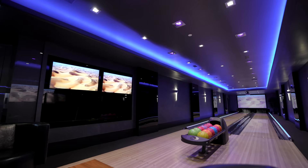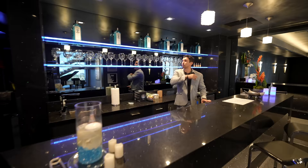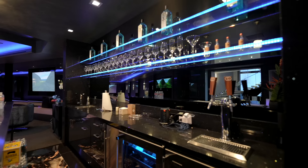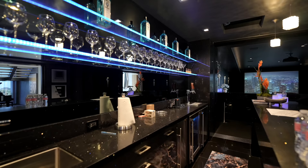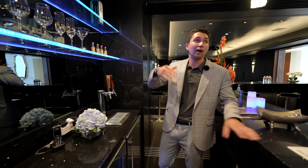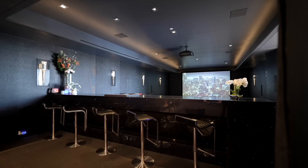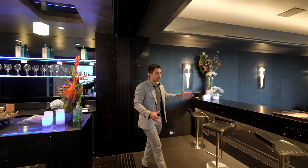There's a projector screen at the very end of your two lanes, plus flat screen TVs to both sides. Leaving the bowling alley, we check out the bar in the very center that separates the bowling alley from the movie theater — four light fixtures above, two floating glass shelves for high-end bottles, a mirrored backsplash, and two beers on tap in your home bar. There's also another freezer, because the more the merrier.